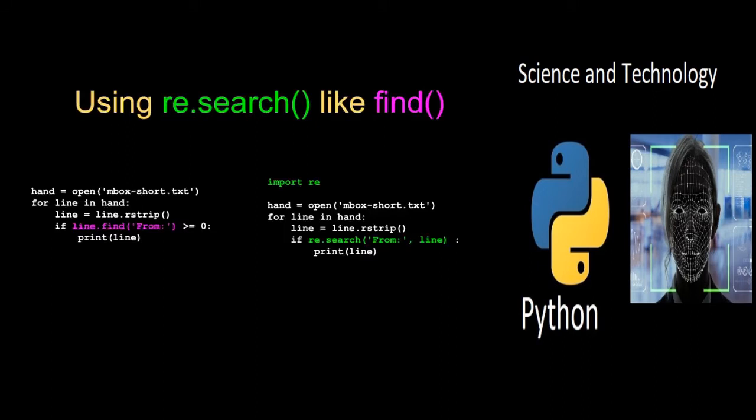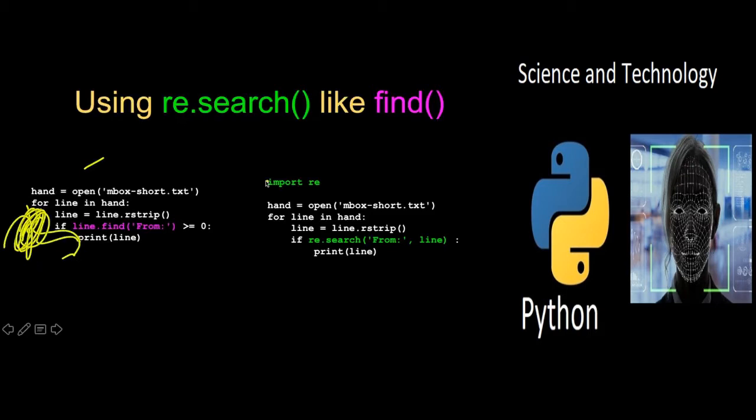So here's a really simple piece of code where I'm just going to show you before and after. Here we're looking for lines that begin with From:, and so we open a file, we loop through the whole file, we strip off the line's text, and then we say if line.find('From:') is greater than or equal to 0, then we print it. It gives you -1 if it's not found, and so it reads all the lines, and once in a while it'll print one out. So that's kind of like a needle in a haystack.